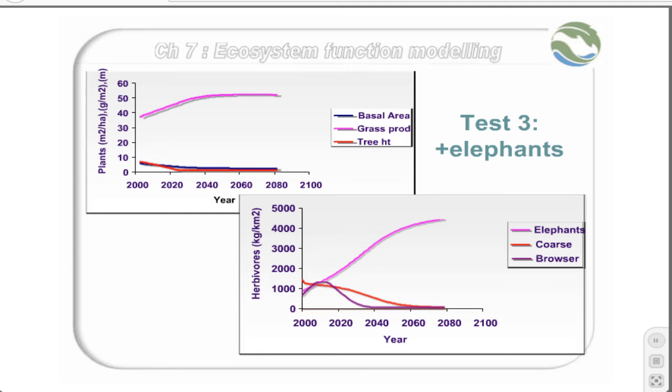The elephant population climbs rapidly from an initially moderate level to a very high one, in excess of 4 tonnes per square kilometre. Even more importantly, the browsing pressure from elephants would push the browser population into competitive collapse before 2040, and then a shift in diet to include more graze would cause the coarse grazer population to crash within the next 25 years. The main reason for this is that there are no real predators for elephants, and the question that follows is why is this effect not being observed in nature? It would seem that the most probable reason is that there is no such thing as an undisturbed wild population. In fact, for tens of thousands of years, the top predator in the African savannah has been the human, and our hunting ancestors are the only reason we're not currently knee-deep in elephants.